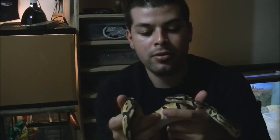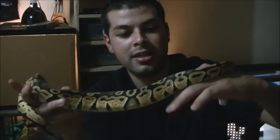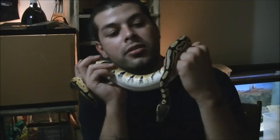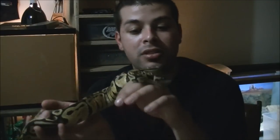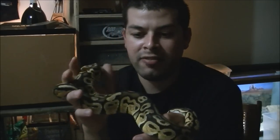Basically how I got her was on San Diego Craigslist, which is rare because not too many people around here have a good selection of animals. You might find pastels and spiders pretty often, but other morphs you really don't find them. This girl's in the military and she's breeding, bringing snakes. She posted her for $175 or trade for feeders — I guess she probably didn't have a good source of live feeders for her snakes.